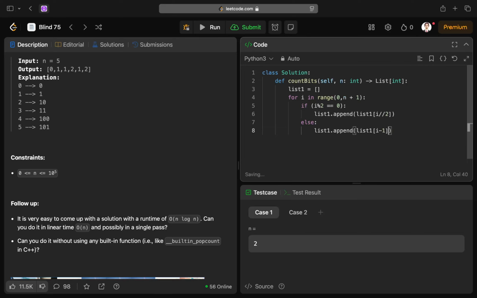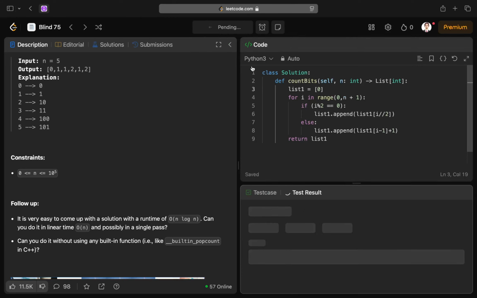So if it's odd, we are going to take the value of the previous even number and add 1 to that value, and in the end we'll just return list 1. Here as well, the first element is 0, so we already have 0. We are just appending all the other numbers.